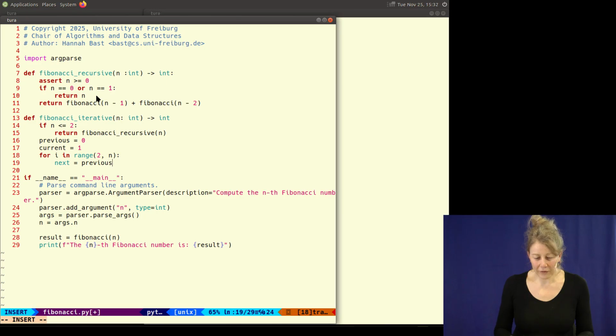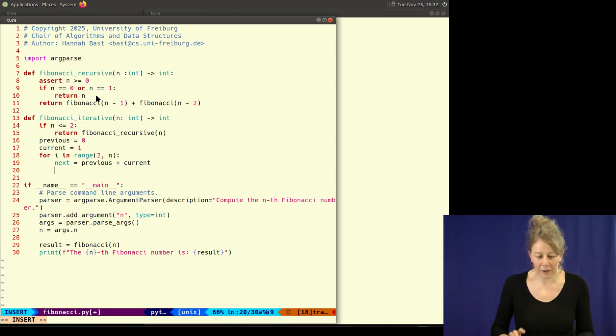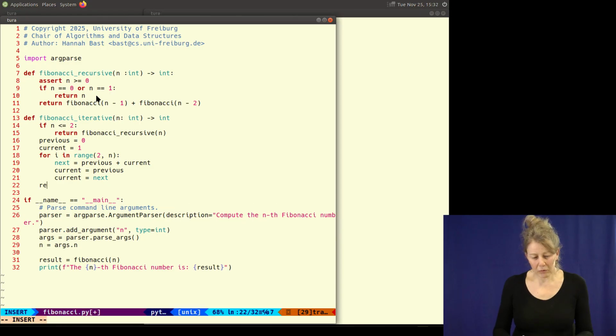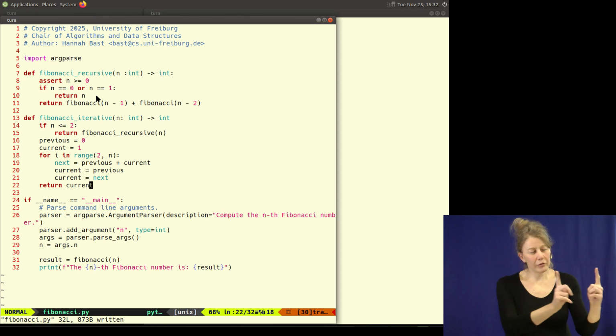Next is previous plus current. I could write this simpler, but I just want to make it more clear. So the new current is the previous, and the current is the next. I always remember the last two.